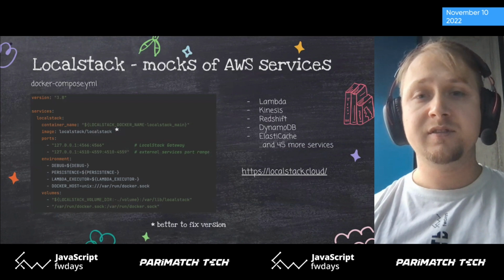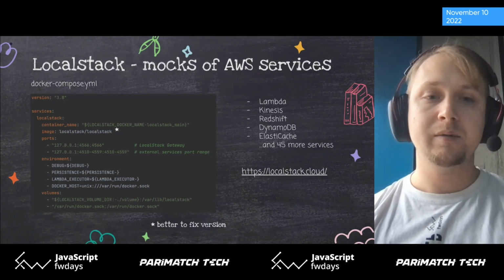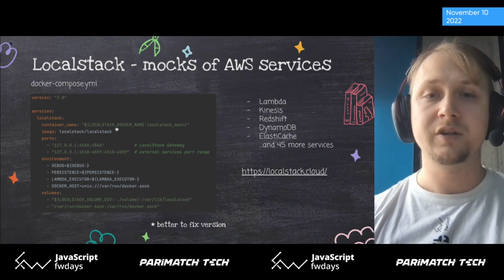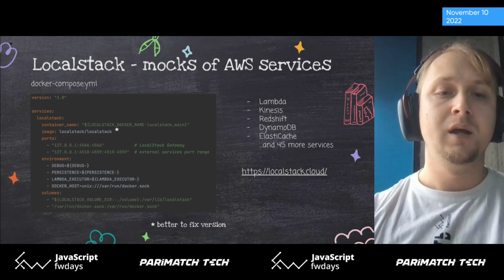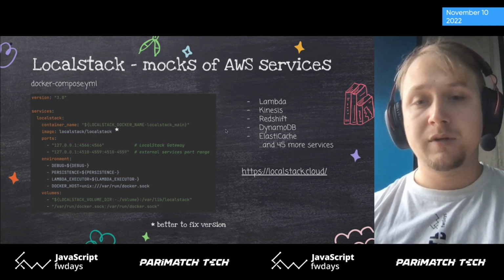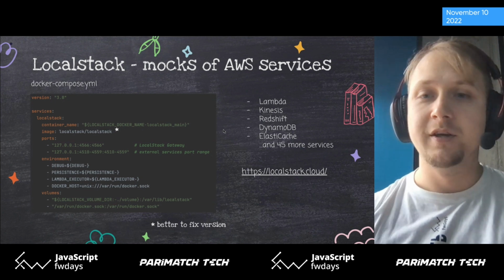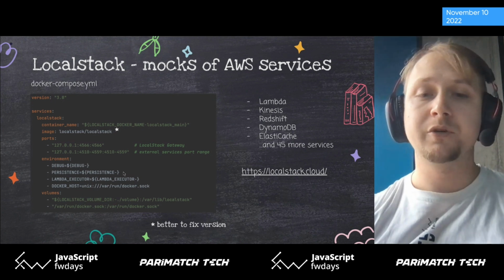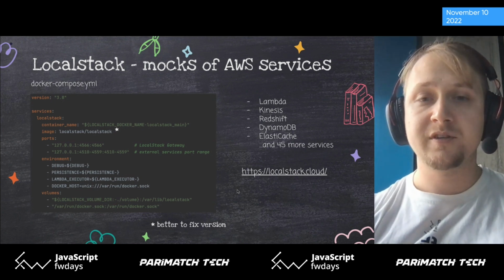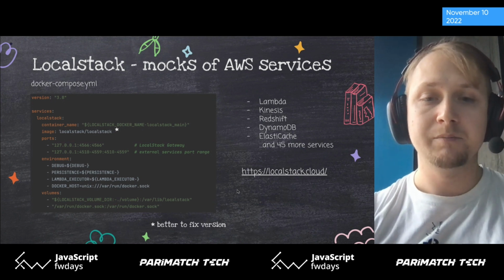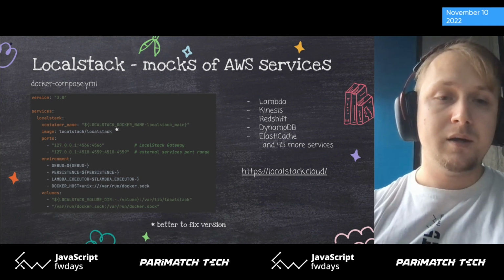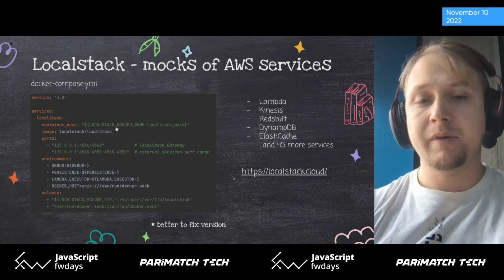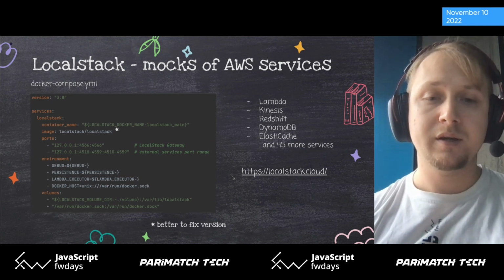For AWS services, there is another trick. There is a service called LocalStack that is actually a set of mocks for AWS services. Basically, it does what it says. It mocks services. The good thing about it is that you can run it as a Docker image and put it into Docker Compose and use it as we had it in previous services. I don't have a real-world example with it because basically it's the same. It doesn't change at all.